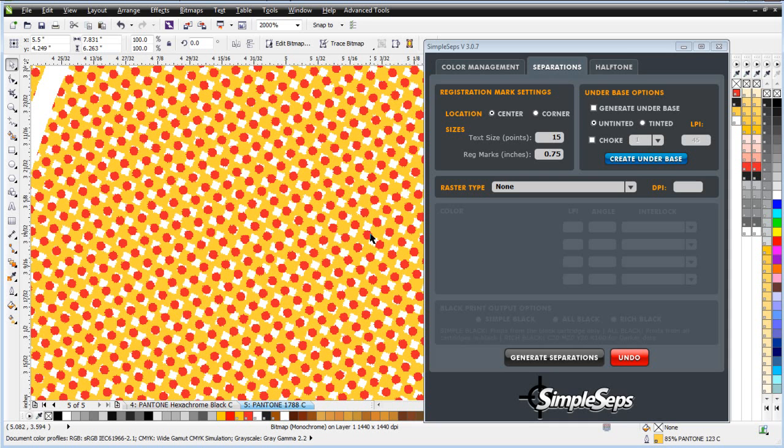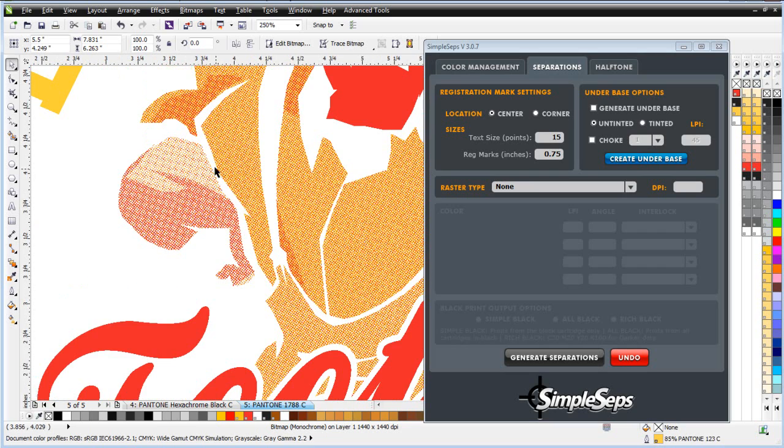Now looking at that, we can see red and yellow in halftones, but what's going to happen is, looking at that from a distance, it's going to look like an orange or a brown. As you can see what's happening over here, creating the illusion of flesh.